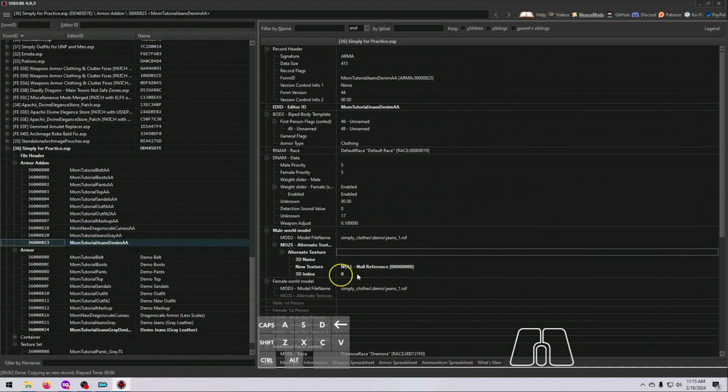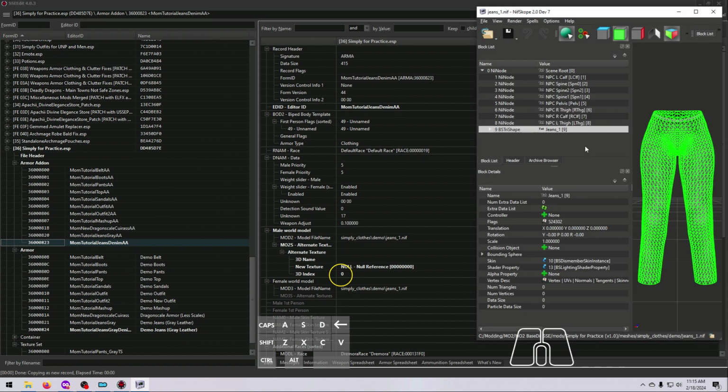The 3D name doesn't really matter, but the 3D index, which is the mesh order number, is key. We have to enter a number here that corresponds to the mesh order in the NIF, and the meshes in the NIF are always numbered starting with 0. Don't question it. It's Skyrim. For our jeans, this is easy because we only have one mesh, so we will keep the default value of 0 here. Note that there must be a number here even if you only have one mesh, and the number will be 0 if you only have one mesh.